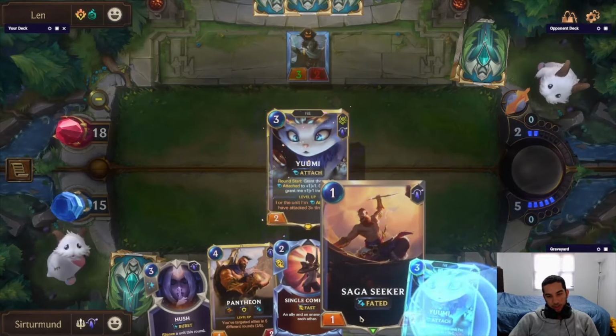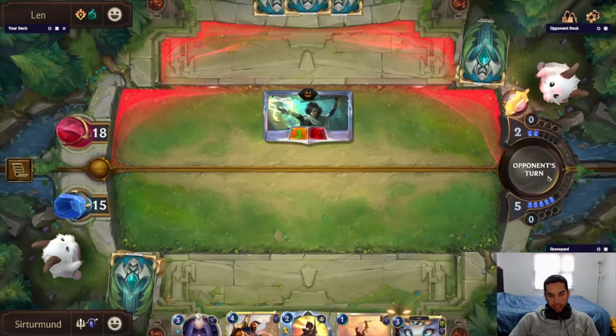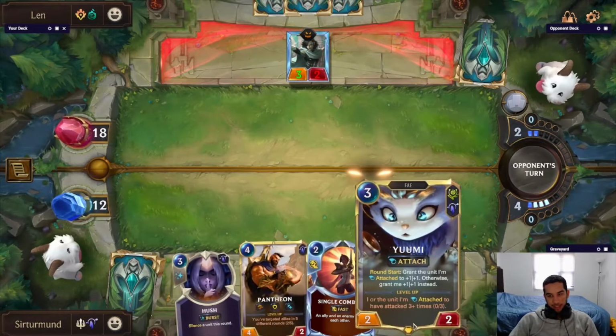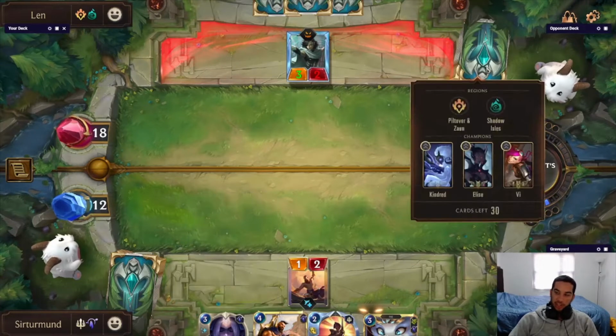So here we can just do, I guess, the Saga Seeker and do the Yuumi attach on it. And that way we still trigger the Faded and still get the Yuumi ability. Get the Saga Seeker to start growing exponentially, right?